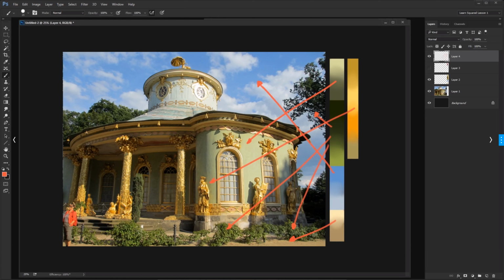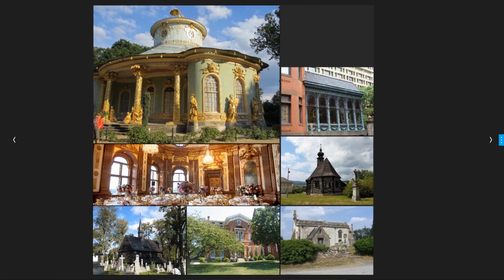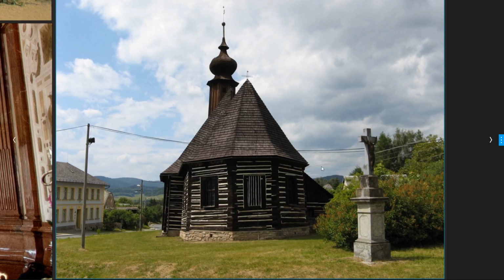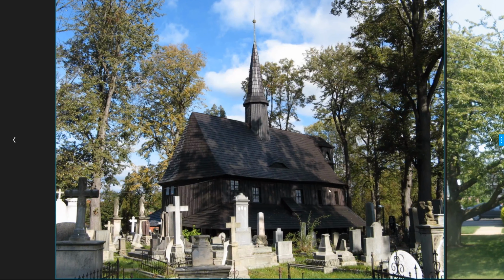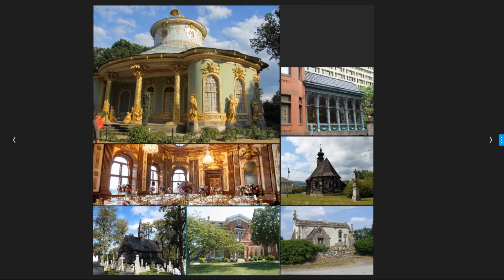I also have gathered a couple of other references before I start painting, which are those here. And those are related to the architectural style, but some of them aren't. And the reason why they aren't is very simple. For instance, we have those two, or actually three images. This is a church image built out of wood. We also have another church image with a cemetery with some trees around them.